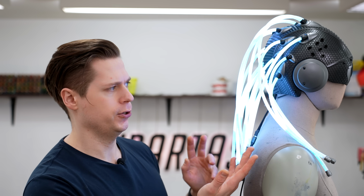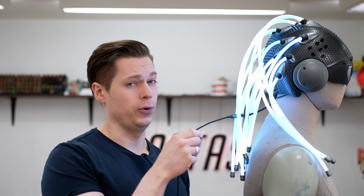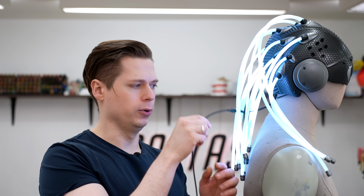So what else didn't I show you yet? The Medusa FG is powered by a standard USB-C port, so you know, for exhibition or something you can just plug in a laptop charger and it's gonna go forever. But for wearing, I'm using a power bank and one of these magnetic disconnecting wires. So in case the cable gets caught on something, you will not rip out all of the electronics, it will just gently disconnect. I really love these for wearables.